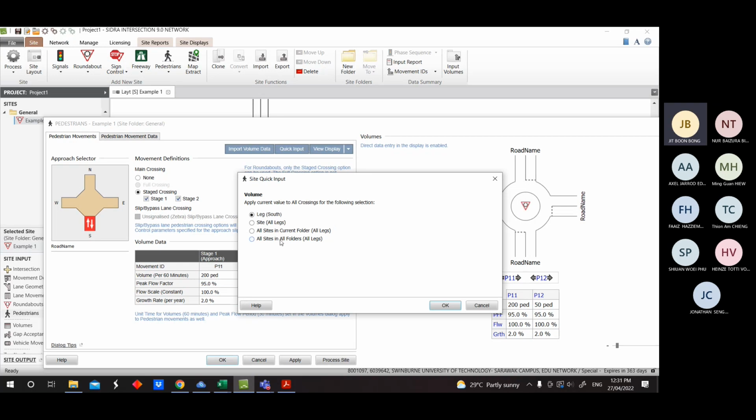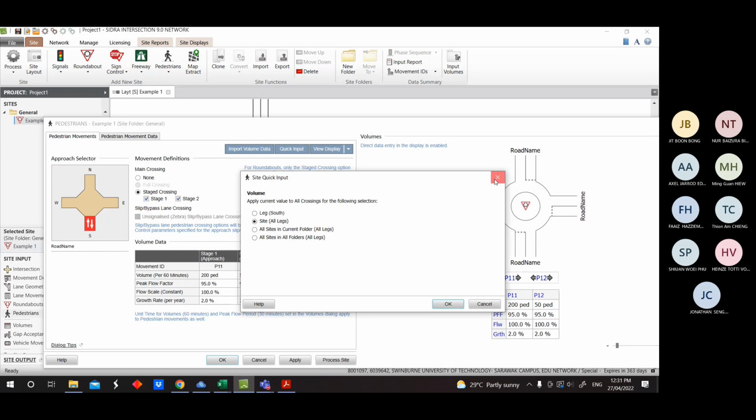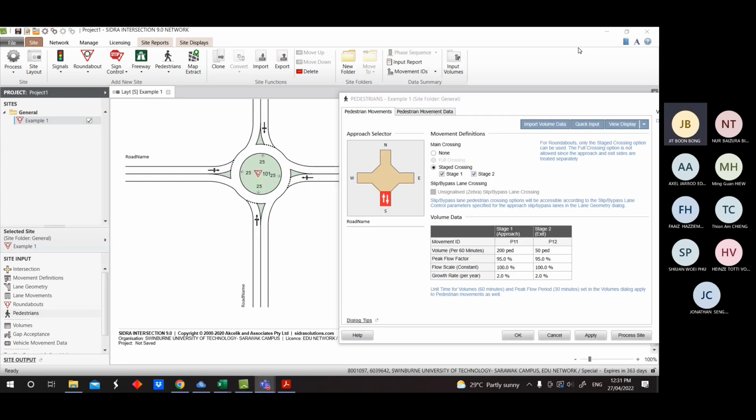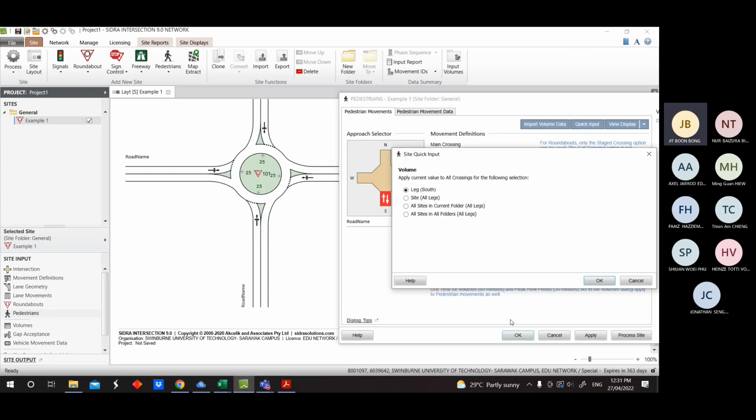But how? Which one? Of course, you will look at these two because we only have one side. So we look at these two sides here. Again, if you click on south leg, that will mean your 200 only applies for this leg, which is from here to here, here to here.